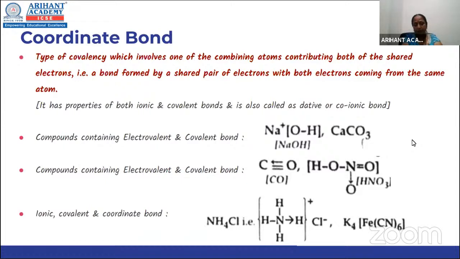Your answer to this would be ammonium chloride, because in ammonia you studied there were 3 covalent bonds. In NH4 plus we had the lone pair effect and the coordinate bond coming there, and between NH4 plus and Cl minus there is an ionic bond. So all three. So whenever you have an ammonium salt in the options, go for that. That is a trick I'm giving you. If an ammonium salt is there in the options, choose that option. Because ammonia to ammonium already gives you 2 bonds, and then one with the non-metal, the ionic bond.